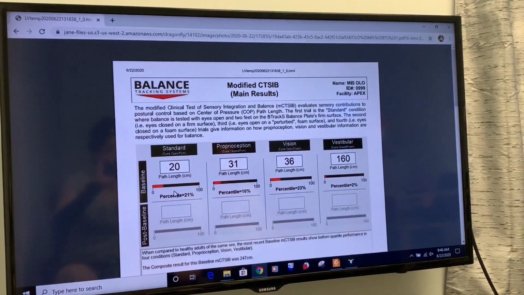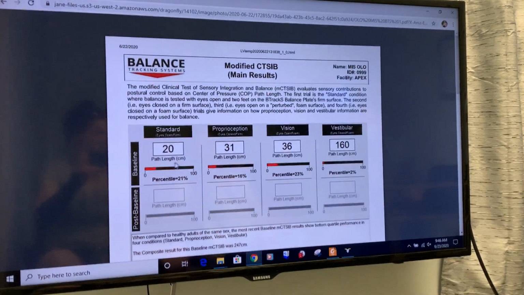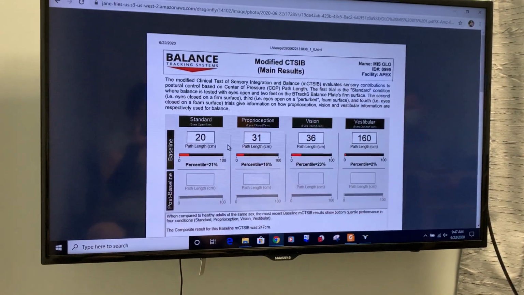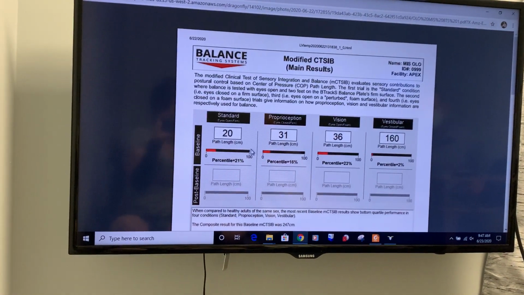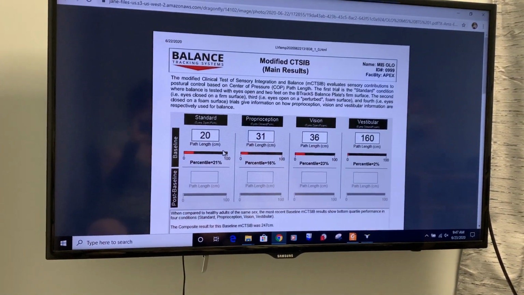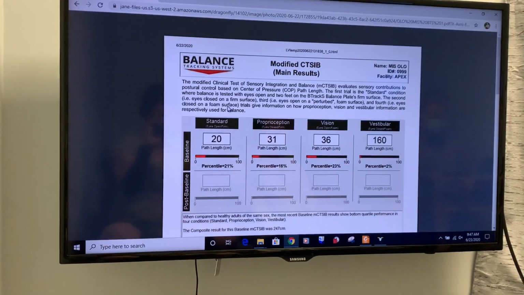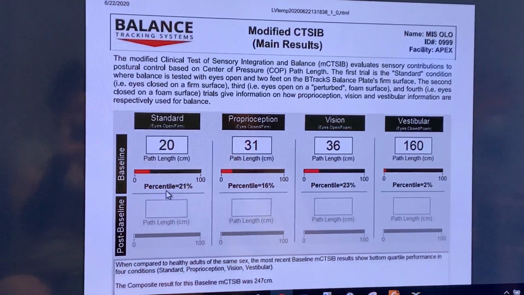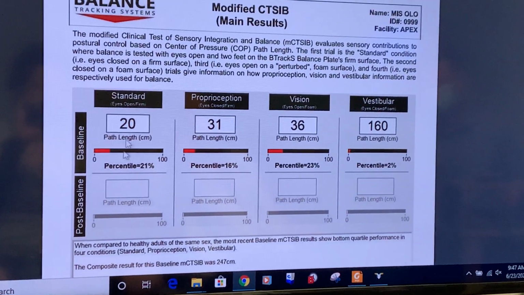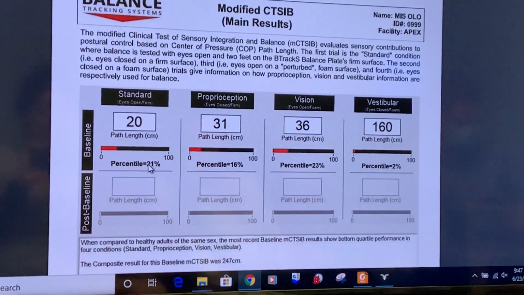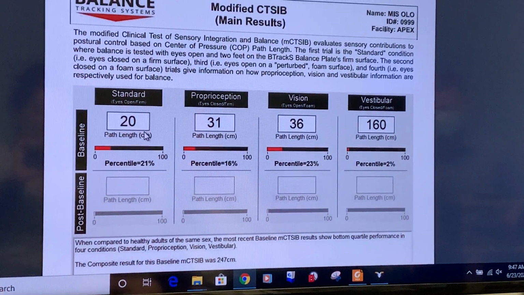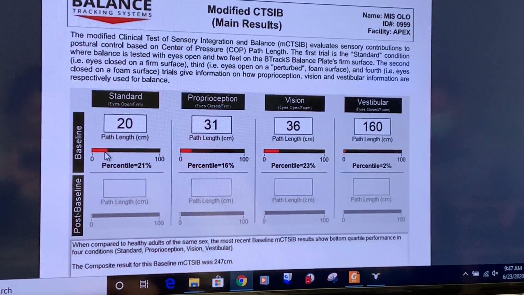But here to actually measure it and see it, this is the first two circumstances. There's a force platform right behind me here that she was standing on. The first two circumstances are standing on the stable platform, eyes open and then eyes closed. So here's the deal. This is a database comparison. We're looking at your brain compared to other people your age. This is not male or female specific, just age specific. So you're in the 21st percentile with your eyes open on the stable surface. That's not good. You're at a high fall risk, actually.